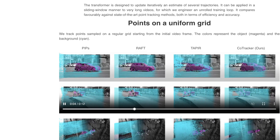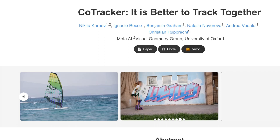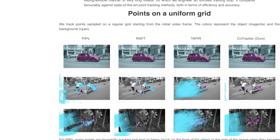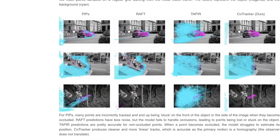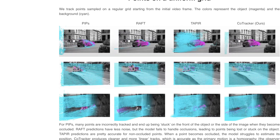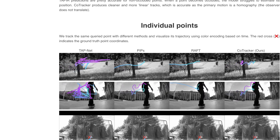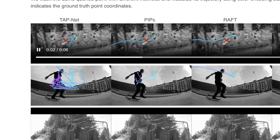So let's jump into what this model is. I've linked to their demo page, and what's cool is the paper, code, and demo is all available right now, so we don't actually have to wait for code. The demo is actually using a real implementation, not just an interpretation from the paper itself. They show a number of concepts here — these point clouds, they show points on a uniform grid, which is much more useful for perceptual forms of interpolation when it comes to point tracking video, basically meaning you're tracking multiple points on a single subject to understand how that subject is changing in terms of depth. CoTracker is just much better at this and has a much better temporal understanding of interactions. When it comes to individual points, they track the same query point with different methods and visualize its trajectory using color encoding based on time. The red cross indicates the ground truth point.